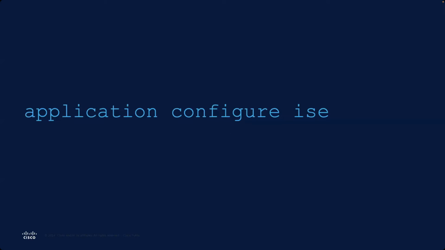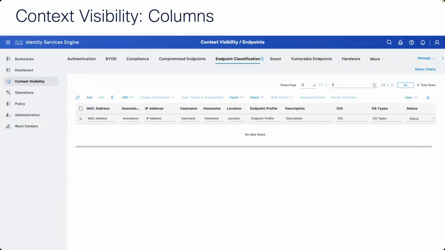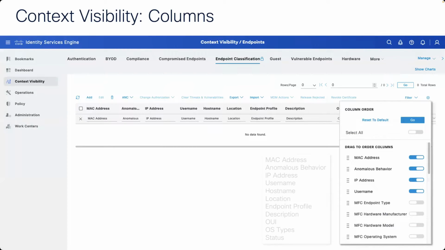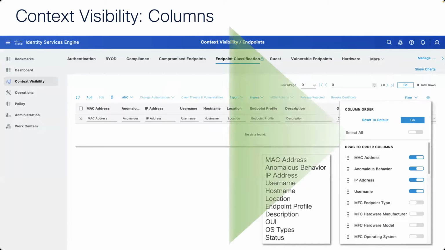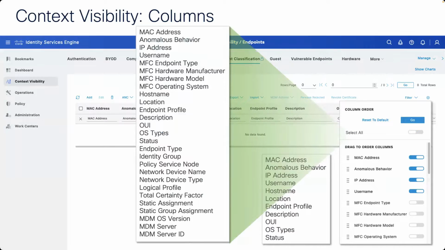And this also has to do with CSVs, but it's more specifically around endpoints, because endpoints is probably the number one thing that you care about in the ISE database, right? We're trying to track all the different endpoints and what we know about them. And if you go in by default in context visibility, you actually see 11 attributes that you can select to see about all of your endpoints in the table. But you can go ahead and select all. And when you do that, you actually have closer, I think it's 27 endpoint attributes that you can look at.